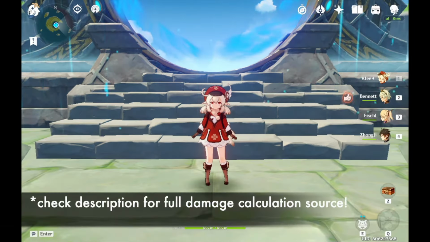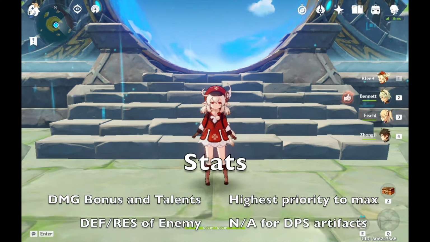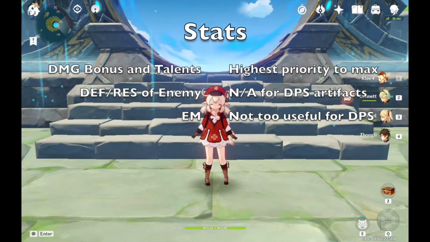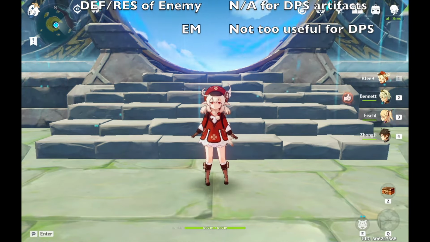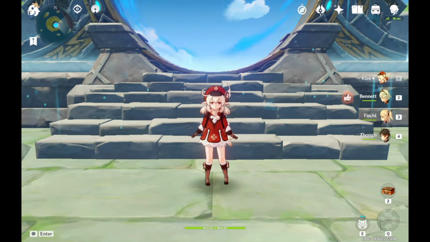Out of all of those factors, damage bonus will usually give your DPS the highest damage increase, and changing the defense and resistance of the enemy is not something that a DPS usually does. And finally, elemental mastery is not that useful when it comes to main DPS unless the team heavily relies on reactions like Vaporize Xiangling. For most DPSs though, attack and crits are more important. So let's focus on attack and crits alone.